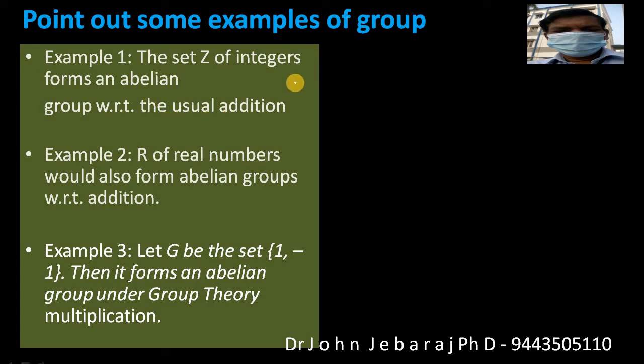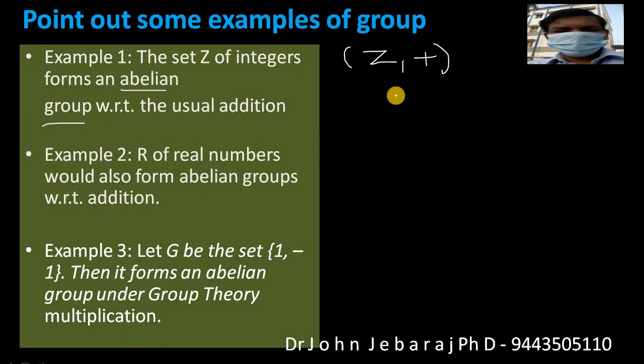So what is the meaning of this actually? We have to prove that Z, the set of integers, with the usual addition is a group first. If it is commutative, definitely we say it is an abelian group. So let us prove whether Z comma plus, this algebraic structure, is a group or not. We will prove that first, and afterwards we will prove that it is an abelian group.